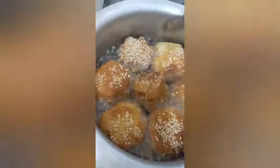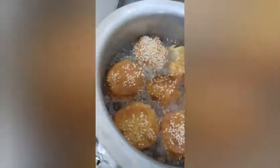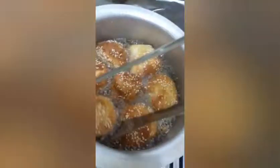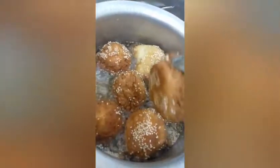Going to check if it's already cooked. And this one is already cooked.